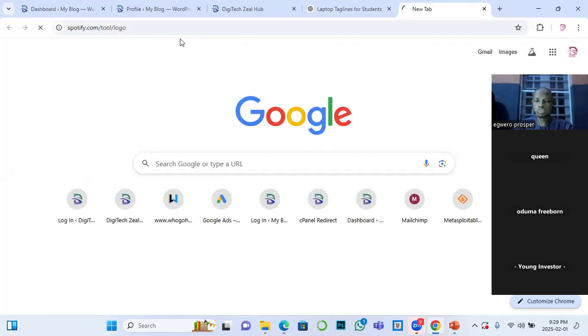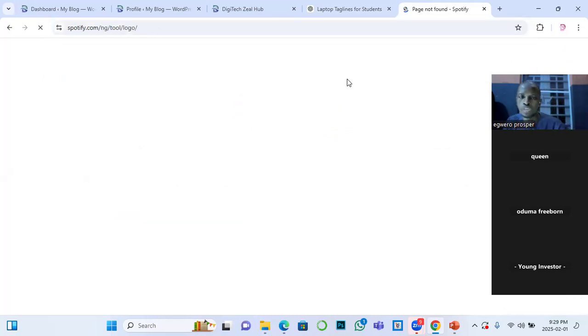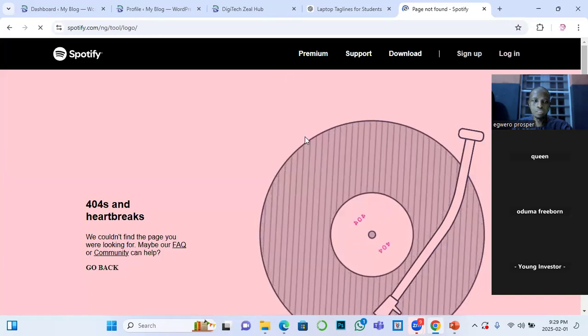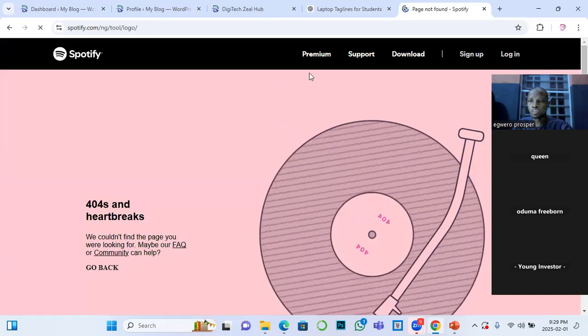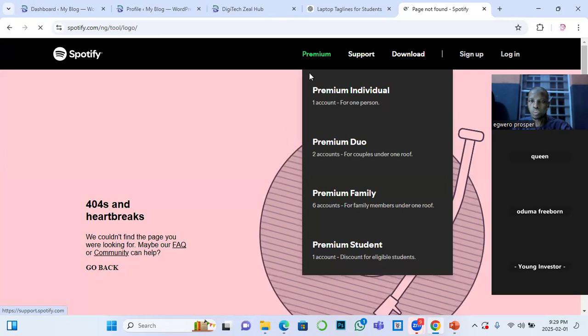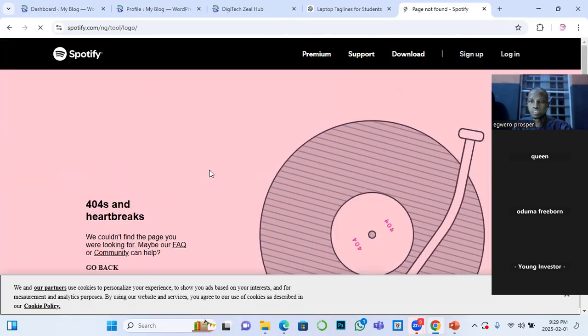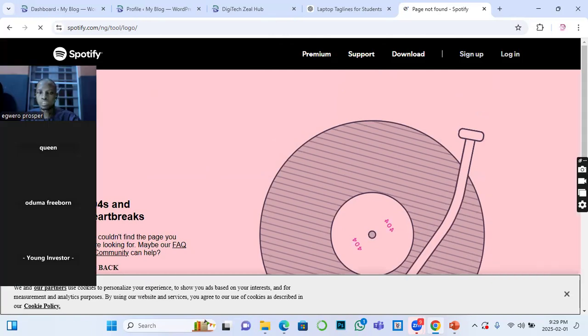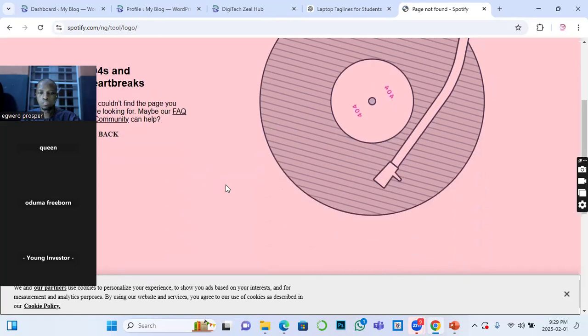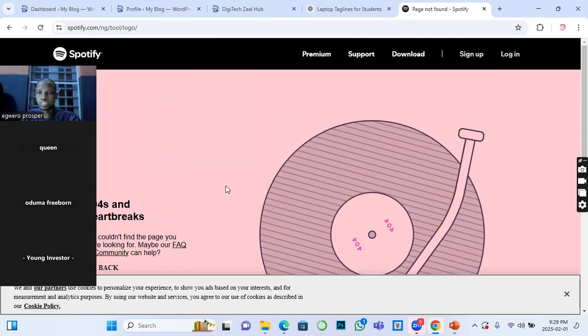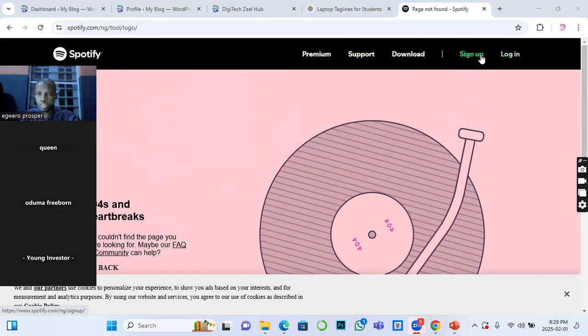So I'm going to this. You can actually design a logo. You don't need to be a graphics designer. There are resources where you can design a logo within a few seconds. So let's see how we can use this. I hope I got the website right. If it's asking you to log in, then you click on sign up. So let's just say sign up.